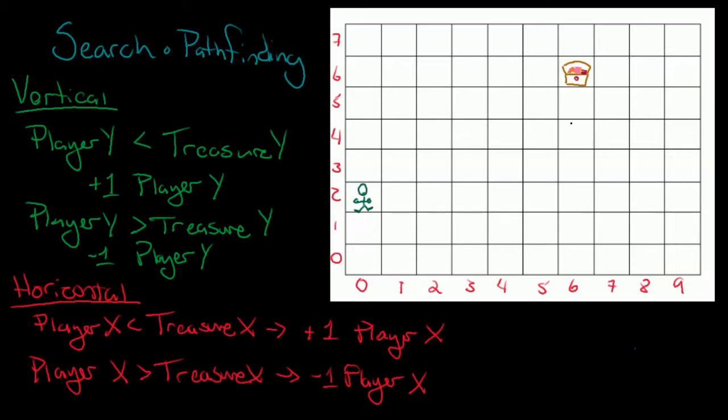Now the algorithm, what I want to do, I want to start up here, I want to go through all these rules, and I want to keep doing this until I'm on the treasure. So that's the algorithm, is start here, do this, this, this, this, until we reach the treasure. So we'll just keep going to the start, and we'll keep repeating these four rules, and if they apply, we'll do them. So let's go ahead and do this, and see how our guy moves. So I'm going to pick a different color here.